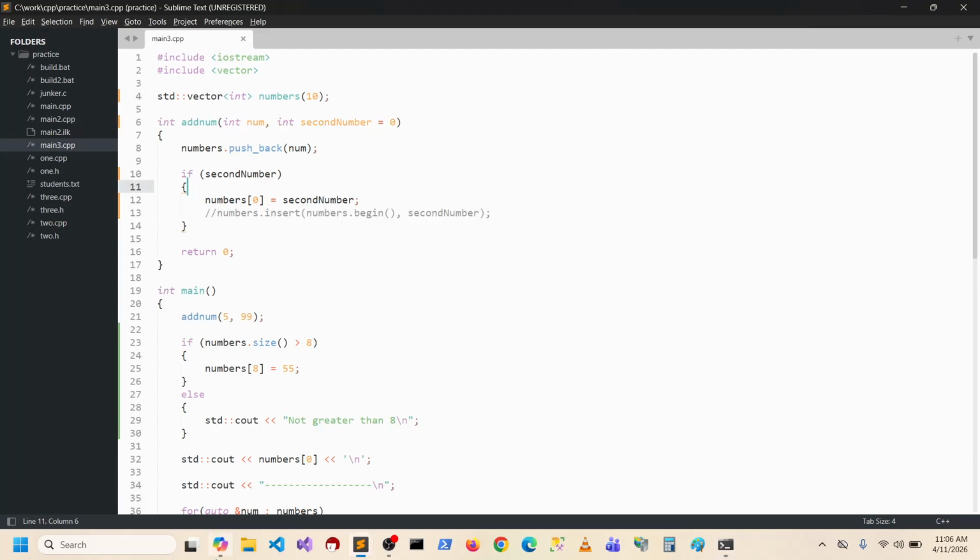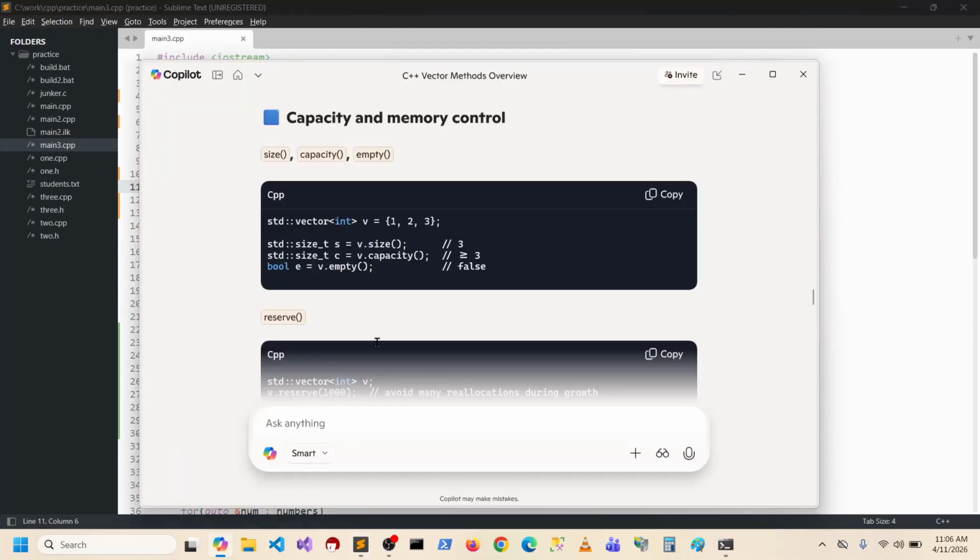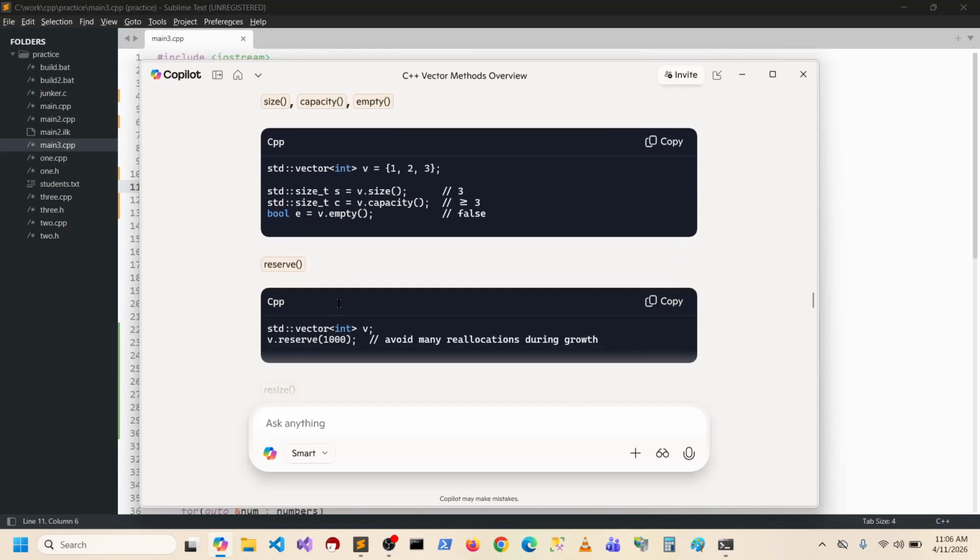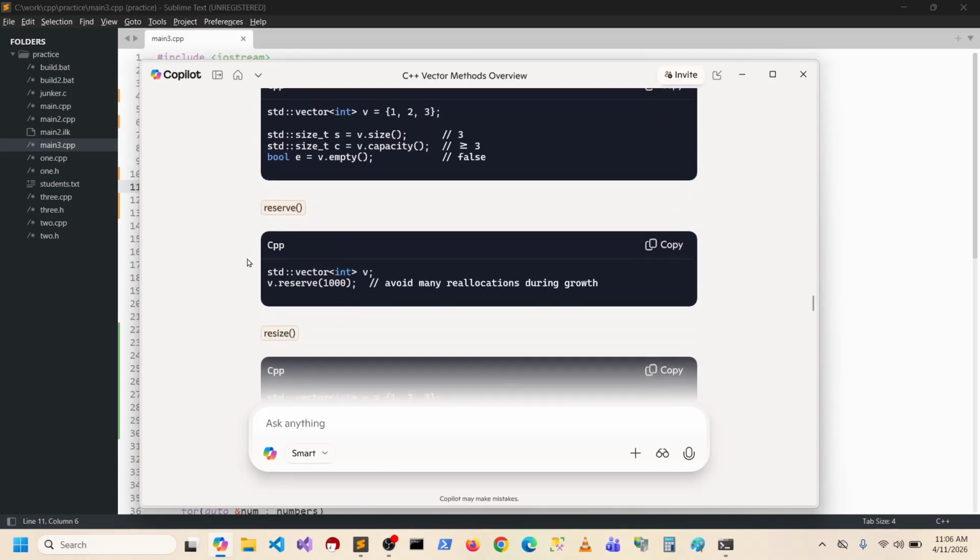Okay, that. What else is there? Empty, blah, blah. Oh, there we go. Remember I was talking about initially declaring it to what you wanted or what you think you're going to use. So apparently you can do this.